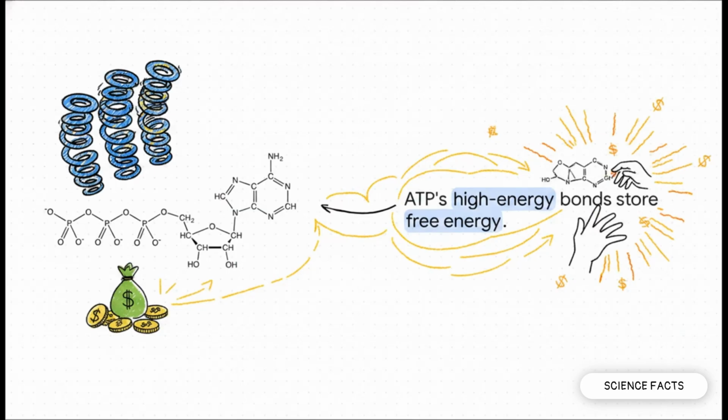Now check out the structure of ATP itself. Notice those phosphate groups all lined up. The bonds holding those phosphates together, those are classified as high-energy bonds. Think of them like tightly coiled, loaded springs, or maybe a stash of stored cash just waiting to be spent. When the cell needs energy, it simply snaps off that end phosphate, releasing a huge burst of free energy to power whatever chore needs doing.